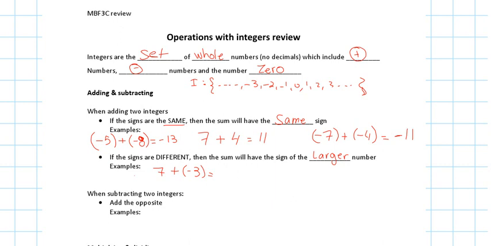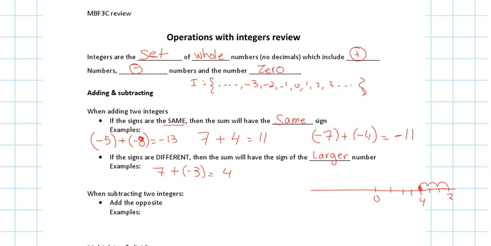Okay, let's look at it this way. You're on the 7th floor and you're adding -3, okay? So that means you're going down 3, right? Or if you are on the number line, 7, right? And then you're adding -3. That means you're moving backward 3. 1, 2, 3, right? So that takes you to 4, okay? So it's positive 4 because the bigger number is positive. So that means your answer is going to be positive. Okay? So 7 plus negative 3 is a positive 4.